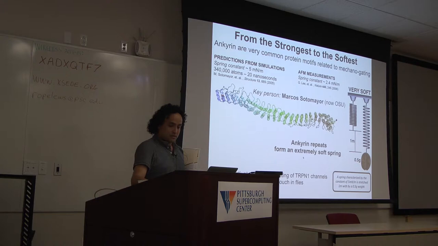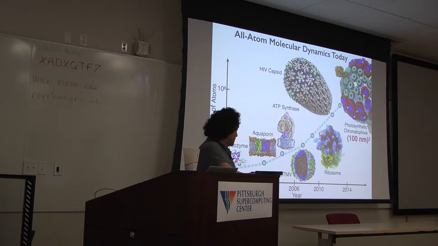One might ask, where are the simulations going? In reality, when you look at the size of the simulations versus time, how big they're becoming, if you look at what was being done in the 90s, it was a lysozyme, a very small system. But as we go in time, we went through aquaporin, which was a big achievement at the beginning of the 2000s. There was a lot of work on ATP synthase. This was a breakthrough done in Klaus's lab, the STMV simulation. That was one of the largest simulations for the longest time until the ribosome came up.